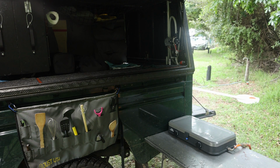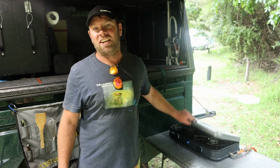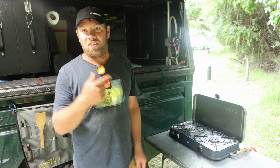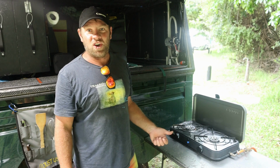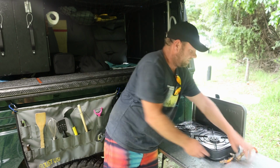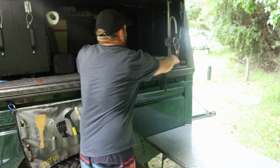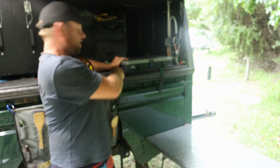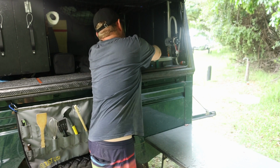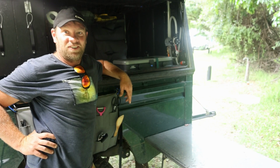Are we now bragging about my side? Yeah. So very simply, here's our gas cooker, 2-plate gas cooker. Both our bottles are loose. One's on the roof rack at the rear, the other one's loose in the car. It's an easy, simple, quick release. Close it up. Chuck it here. She sits with a little hole in here. Piece of Velcro, a little strap, and there she's good to go.